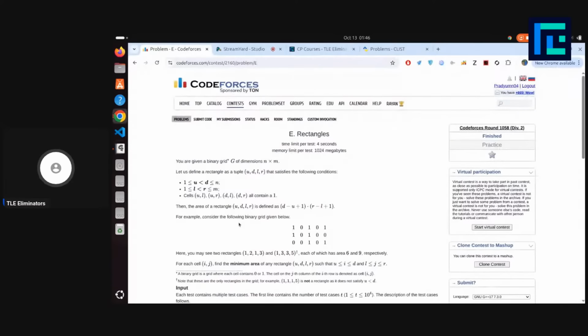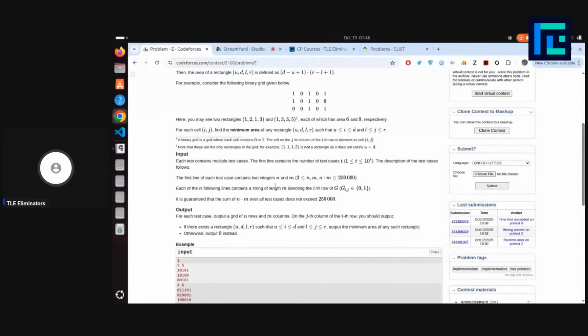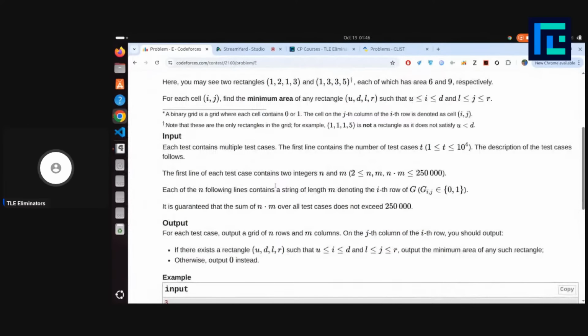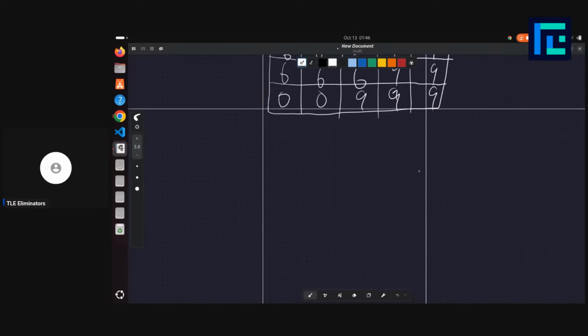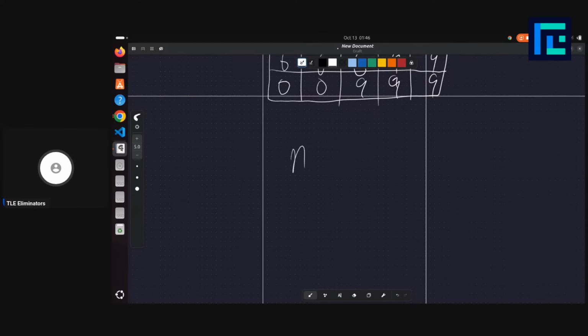And the constraints here are that n and m are not bounded individually, but n into m is given to be less than 2.5 into 10 to the power 5. Like there is no constraint on n and m individually, but the product is less than or equal to 25 into 10 to the power 4.